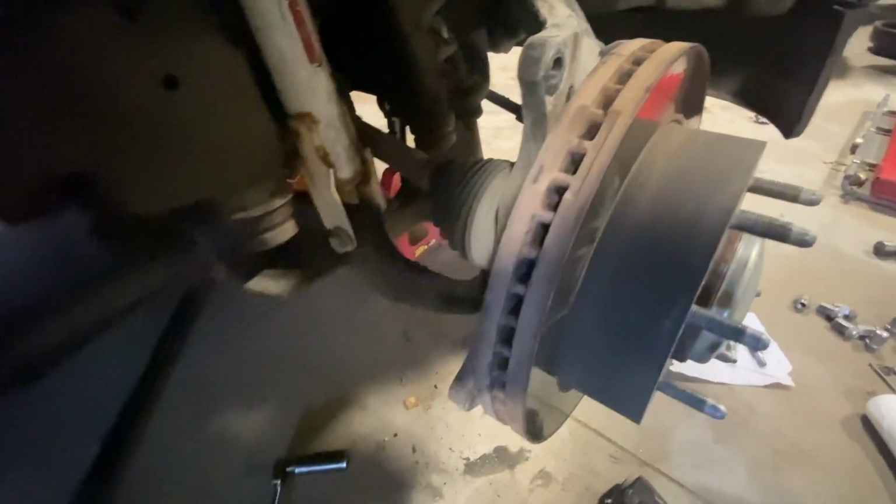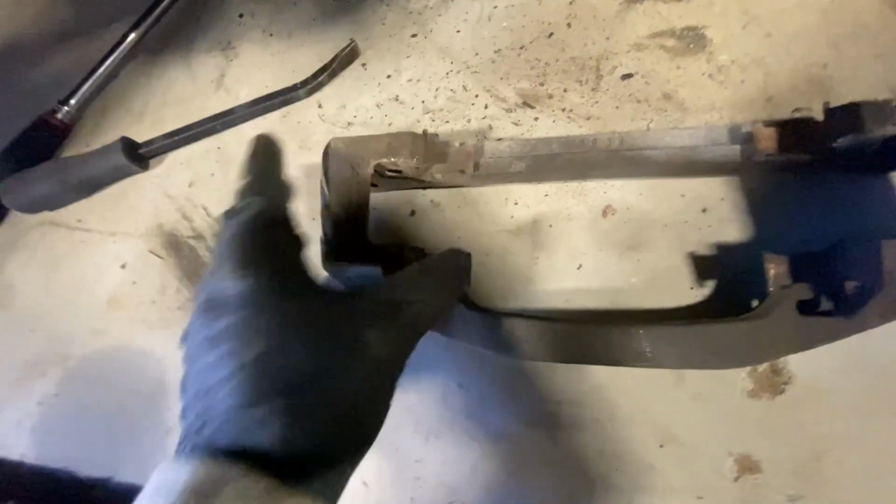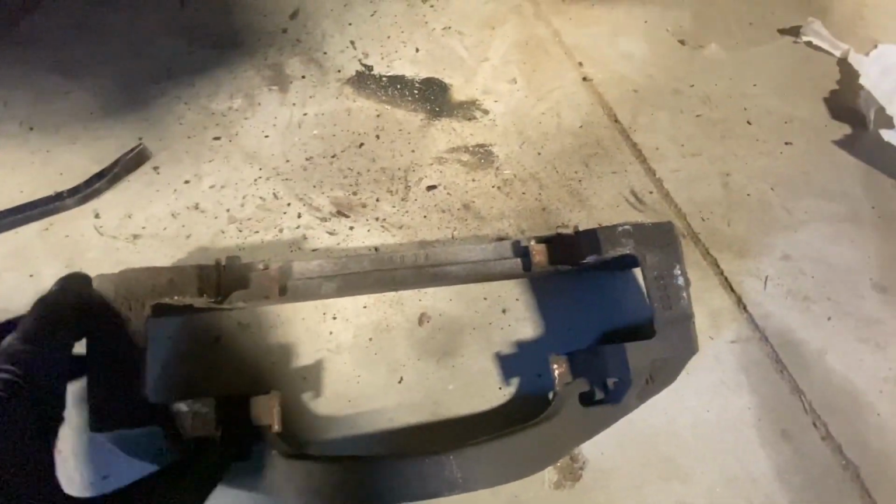Okay, so now that we've got our caliper bracket off, which is right here, it came with these clips to hold the pads in to make sure they don't slop around in here.